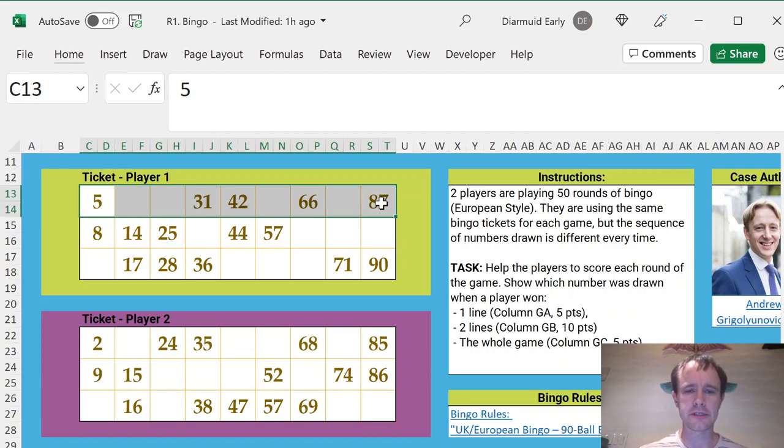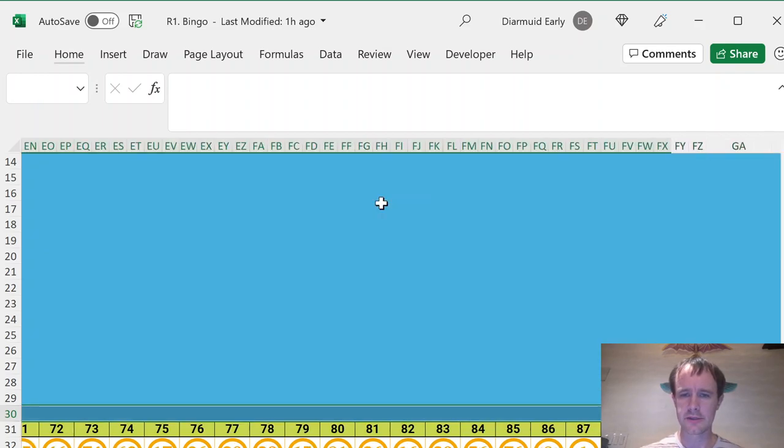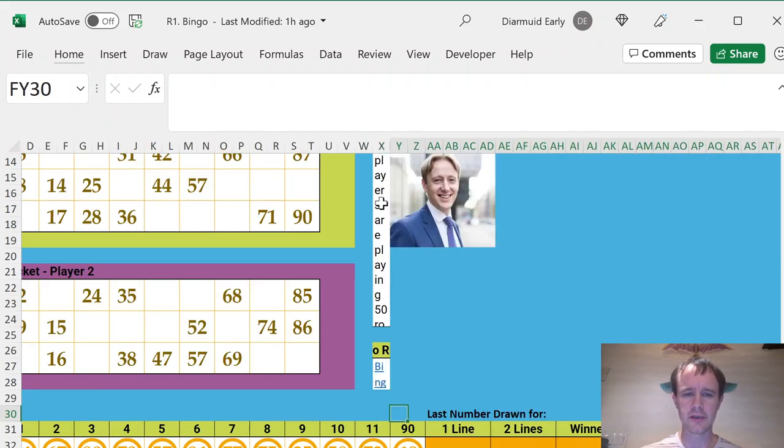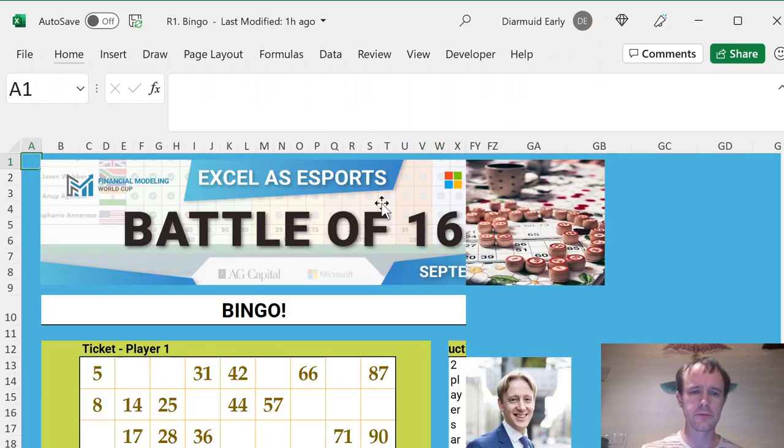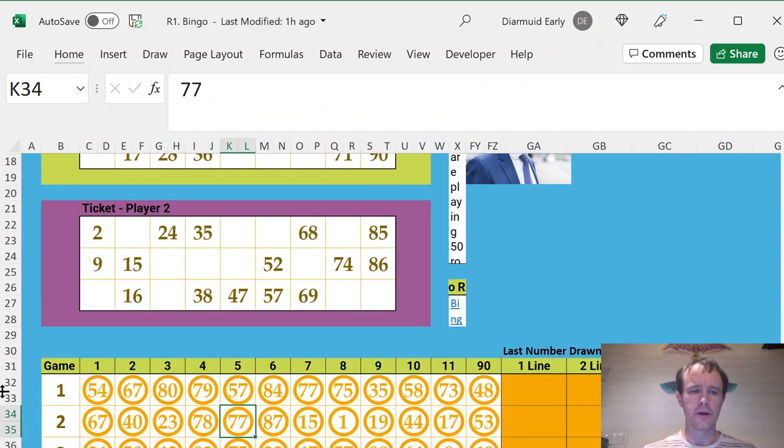But when you've got 10 minutes, you can get pretty creative about how much you're willing to live with. One good general trick for this kind of starting setup is just hide most of the data in between, because it's very wide and it doesn't really help you much. So let's just talk very quickly about the logic, and then I'll turn that into a formula. So for each of the five numbers here, I want to figure out where that occurs along here. I'm going to use a match to do that.